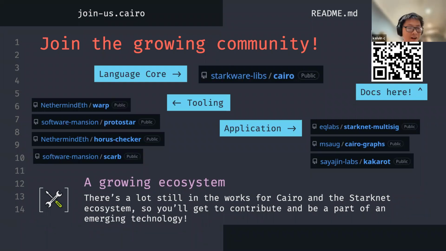Okay. Maybe I'll have a question. So personally, you mentioned quite a bit of tooling and application. Which one of these is like your favorite so far? Perhaps you can talk a bit about that. Yeah, sure. In terms of Cairo usage. Okay. Personally, for tooling wise, I'm very much a tooling guy, I would say.